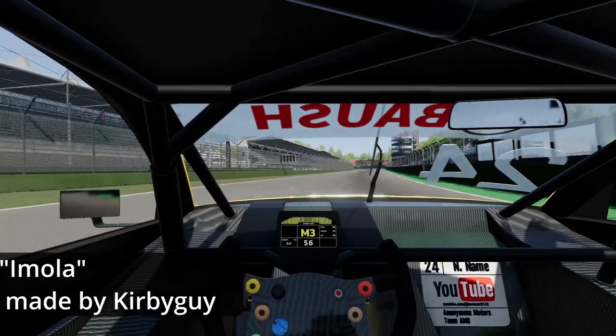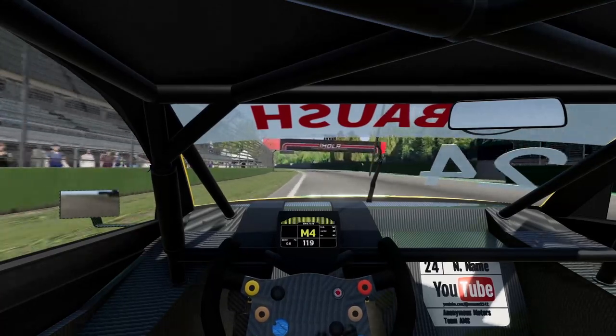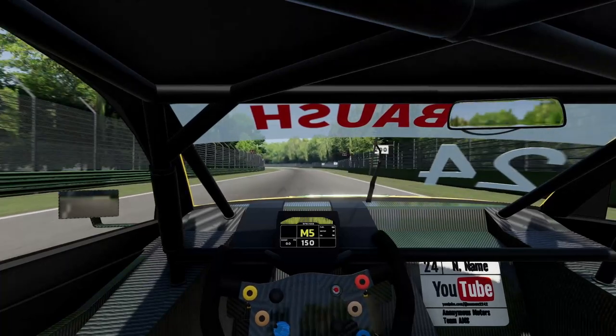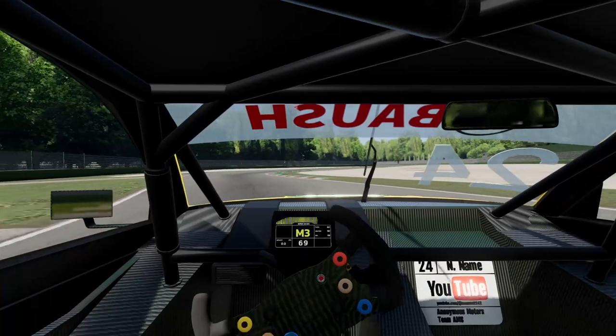Okay, it's a fantastic launch for the DTM car. For whatever reason, when you do a standing start in this car, as long as you don't rev it up beforehand, it always gets this perfect full traction launch. I don't know why that is, none of my other cars can do that, but it is very useful.